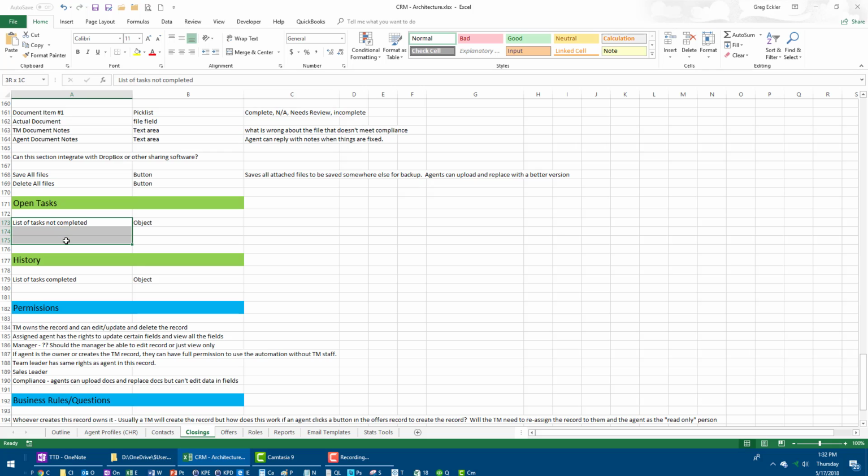Again, this is the tasks that need to be completed. The agent can come and see what a transaction manager is doing, like what's going to be done today, and even chime in. I'm trying to figure out how to do this too, but hey, you can skip this task because we already did it, or I don't want this being done for this client, and things like that, having some kind of interaction on what's coming up next, and then a history of what's been done for compliance and liability and whatever. We can track all the things that have been done by the TM.